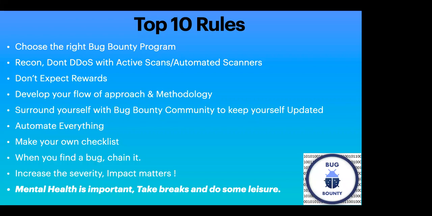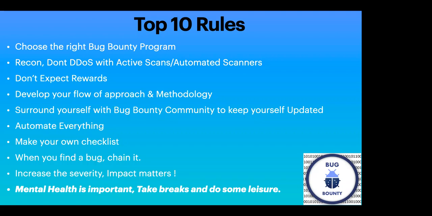Next is when you find a bug, chain it. I again do not expect beginners to chain vulnerabilities. Chaining basically means that if you have identified a vulnerability, you add another vulnerability to it so that you can increase the security impact. For example, let's say you identified an SSRF vulnerability on a program, and you are able to exploit metadata from the server and do things from the server level. But if you are able to chain it with any other vulnerability, so let's say you chain it with XSS, this way, if you're able to steal cookies of other users as well, then you're increasing your security impact. So you can just try to think of out of the box ideas, and you can try to chain multiple vulnerabilities together. This way, you're increasing the security impact as well as the reward that you will get.